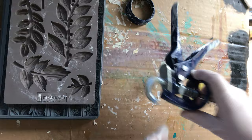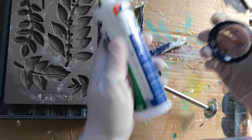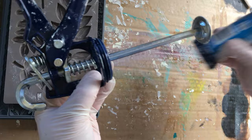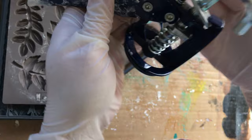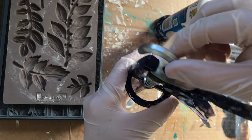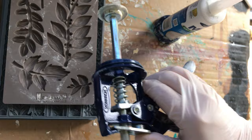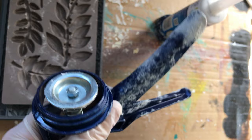Alright, you got your lid. Put it on top. Shimmy it down to the bottom of the tube. And then this you need to move to the back, so this way, you need to push down on this and pull this up. So press, hold, and when it decides to, there you go, press, hold, and pull. That way you get that pulled in and you can screw your tube on.